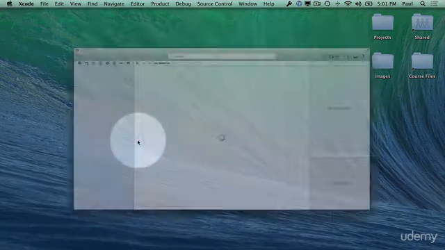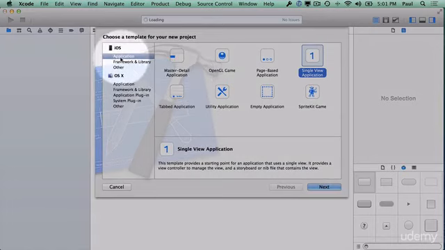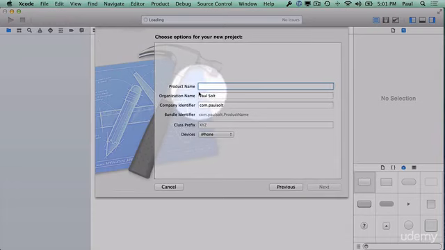We'll create a new Xcode project for this. And we're going to go application, single view application under iOS. We'll hit next. And in here, we'll call this the collection view app tutorials. Let's drop the UI, let's just make it a little bit simpler. All right, so collection view app tutorials.